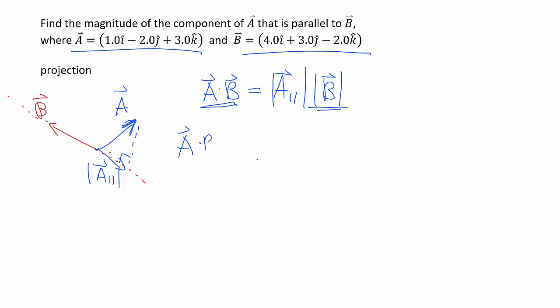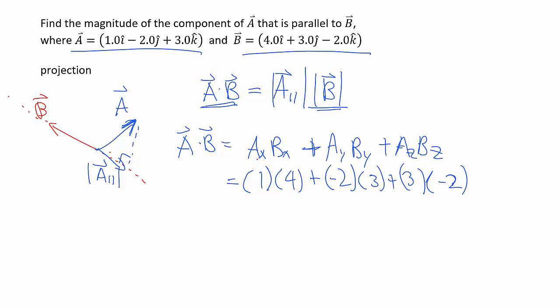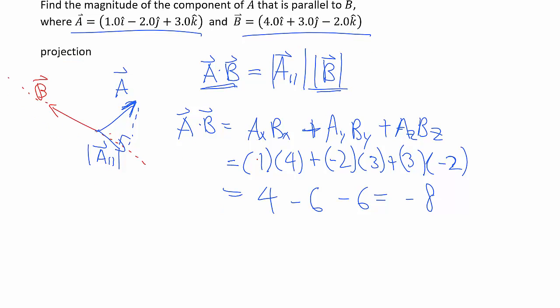So let's do A dot B then. We're going to be writing it out a little lengthier with the component forms just to show you a little more clearly, but it's not really necessary in the long run. All you have to do is work out the dot product once you get comfortable with it without having to write all this notation down. Of course, signs matter, so keep that in mind. So we have 4 minus 6 minus 6 giving us negative 8. And the negative here just means that the parallel component is the opposite direction of B instead of with the direction of B, just the way the projection worked out, as we could have seen from the 3D plot.